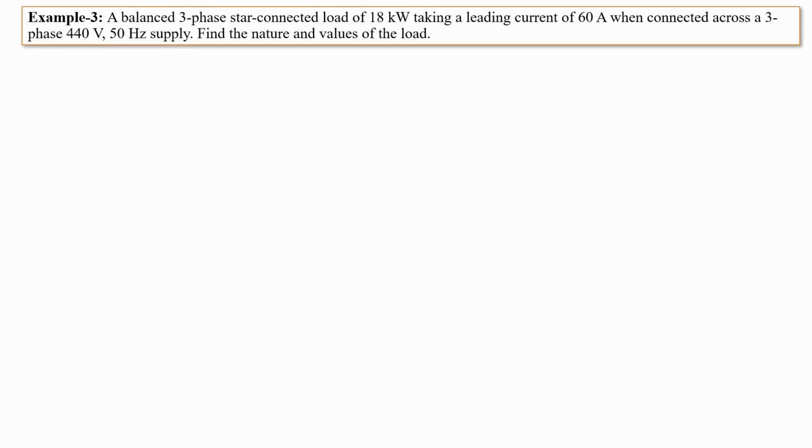Here the third question is, a balanced three-phase star-connected load of 18 kilowatt taking a leading current of 60 ampere when connected across a three-phase 440 volt 50 Hz supply. Find the nature and values of the load. Let's see the solution. In this question, the total power is given as 18 kilowatt, or it can be written as 18,000 watt.